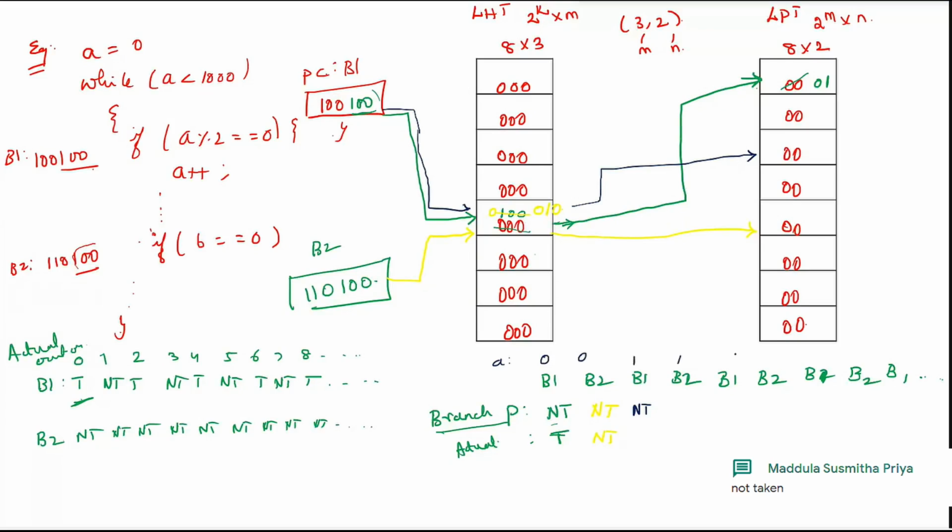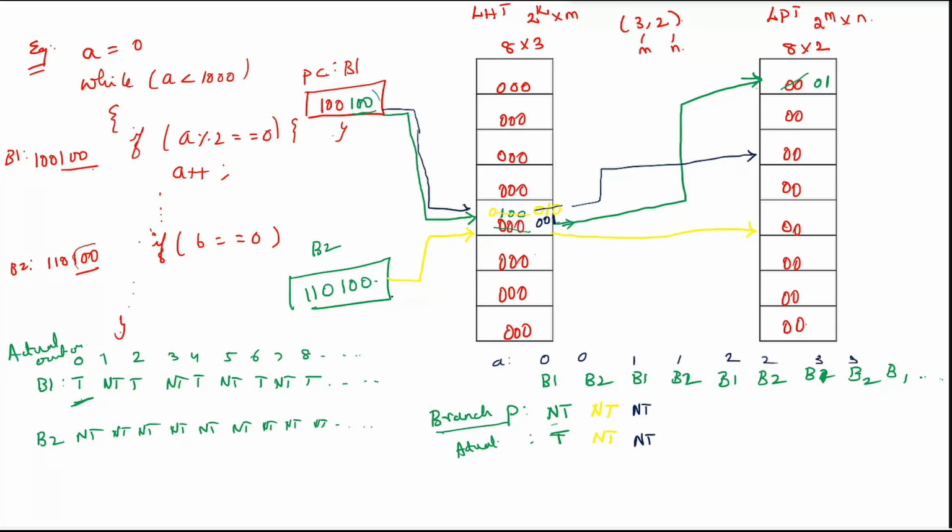This is 1, 1. 2, 2. Like this it will be, right? 3, 3. So when A is 1, will it be taken or not? It won't be taken, right? So it is not taken. So already it is also not taken. You don't need to do anything. But how about here? What do we have to do? We need to change it to what? 001. Yeah, it has to be shifted to 001.